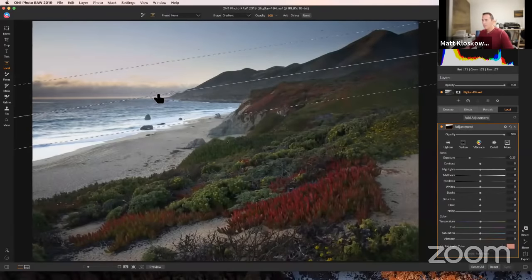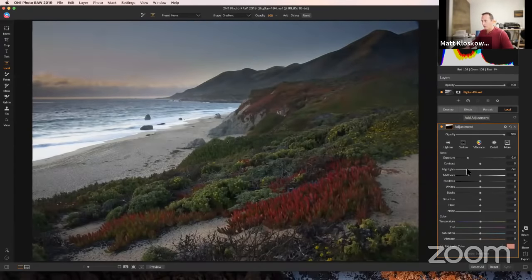All right. So we can pull back on our exposure. We can go over here and kind of pull back on the highlights a little bit. And then I can go down to my temperature and I can add a little bit of blue. And that'll help me with that blown out area, because again, no matter what I do, I will never get the detail back there.